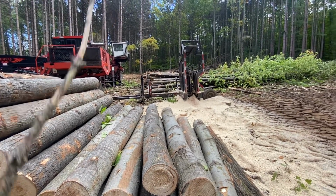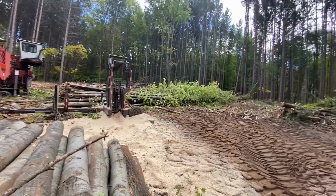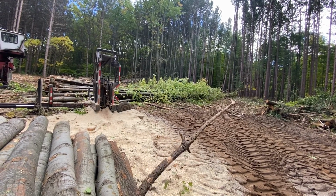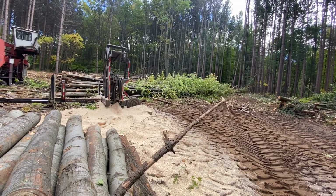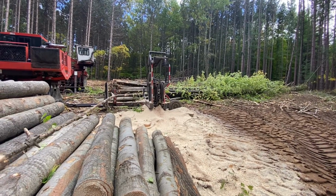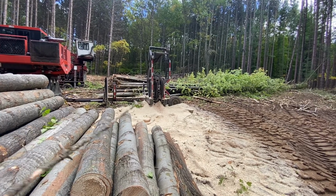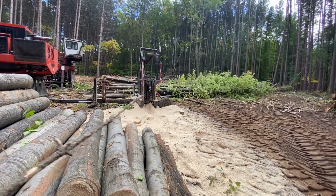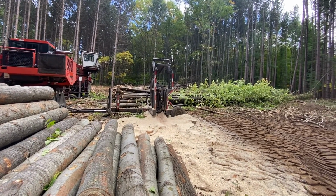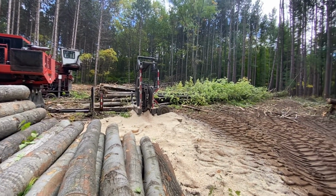You don't want that. So anyways, this job here has been fine. It's been a little more difficult because, as you can tell, I hope you like my low pointer stick, that back there is higher than my saw table. So you just have to be careful about stuff pinching. What I do is when I butt logs up to that, I drop that butt plate down just a little bit, and that helps with the pinching, because it lets the logs fall back a little as they're getting cut. It's still 100 inches, but it gives it a little space to fall.